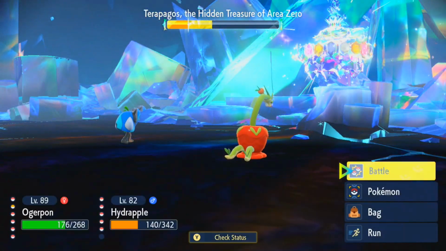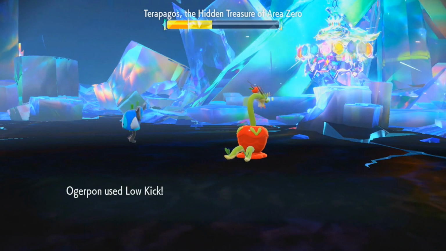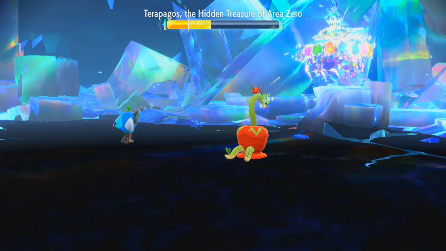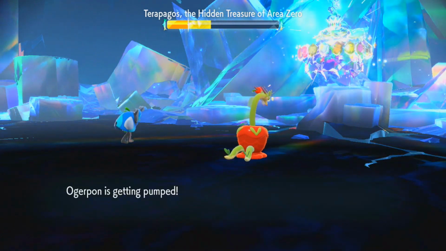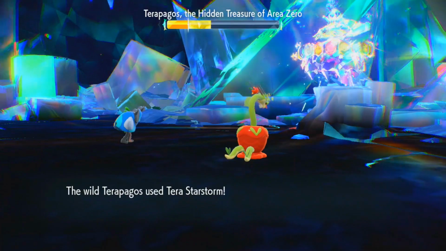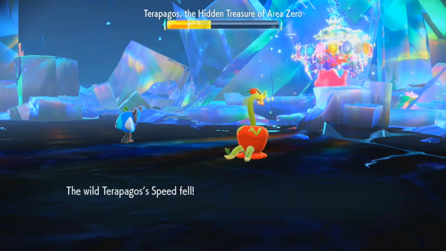Right, cool, cool, cool. Okay, okay, would you be very heavy right now? Yeah, the sad thing is that Ivy Cudgel is water type, so it's not even gonna be very effective. Appreciate the crit ratio boost. Not that I think it's gonna do much. Oh boy.